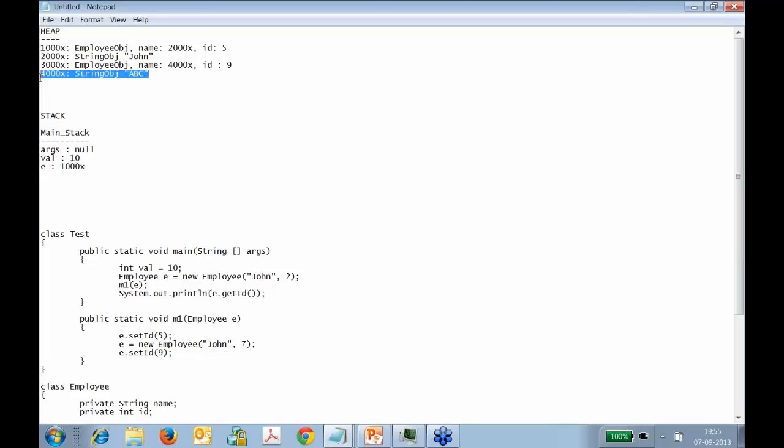String objects are actually part of string pool, as I just mentioned. So it is okay to have this 4000x string object lying here, because it may happen that in future you may want to refer to string ABC and you can be returned a reference from here, right? That can actually happen. So don't worry too much about this, but you do need to worry about the 3000x, right?